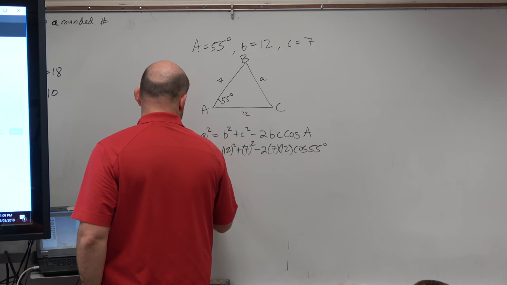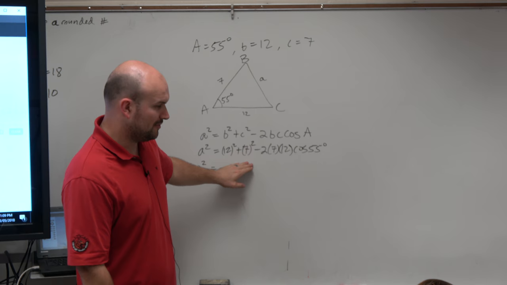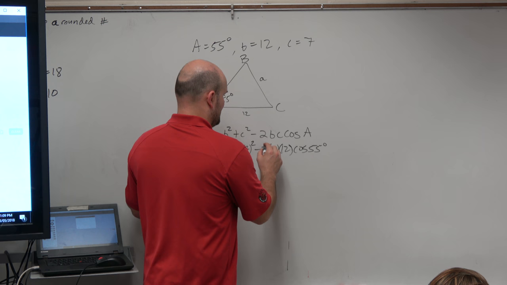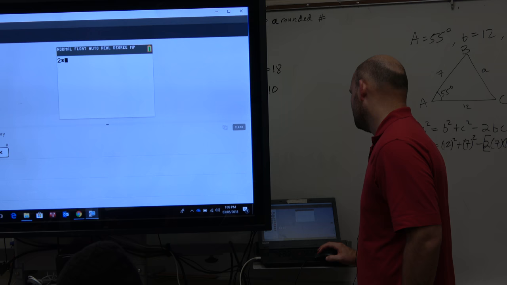So let's go ahead. So I have a squared equals. Now, when you guys are typing this into your calculator, what I usually like to do is, your calculator is smart enough to know, to follow the order of operations. But I typically like to just do this one by one, or like on its own. So what I'm going to do is I'm going to multiply these. So I'm going to do that first. You could type this all at once, but I like to do it step by step. So I'm going to do 2 times 7 times 12 times the cosine of 55 degrees.